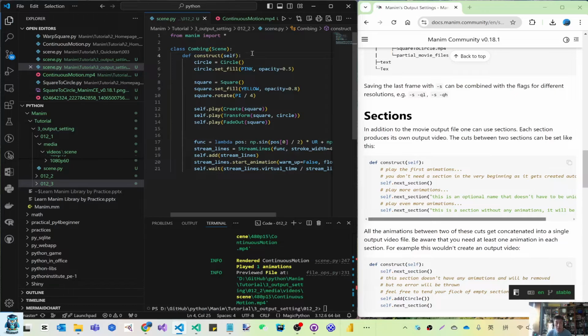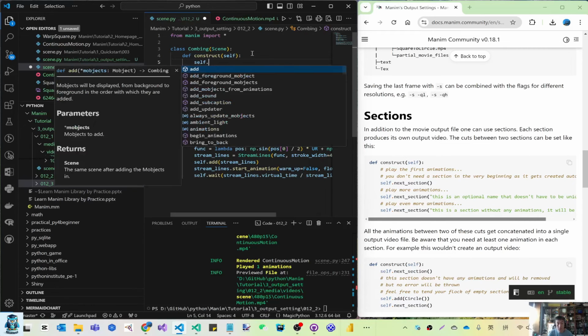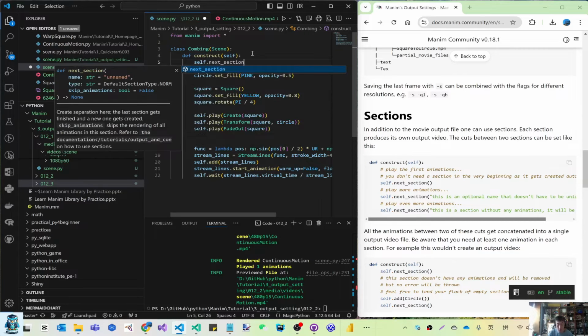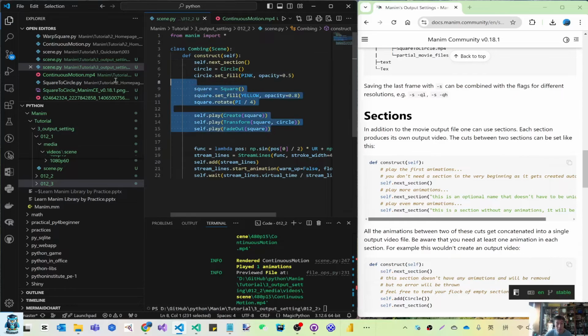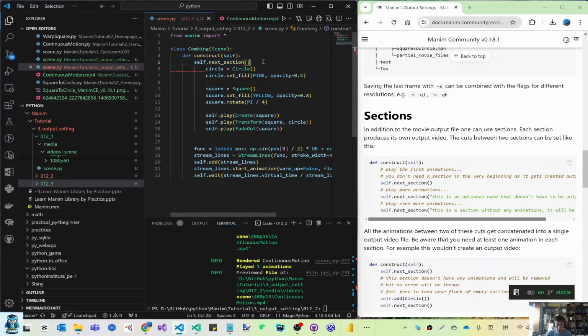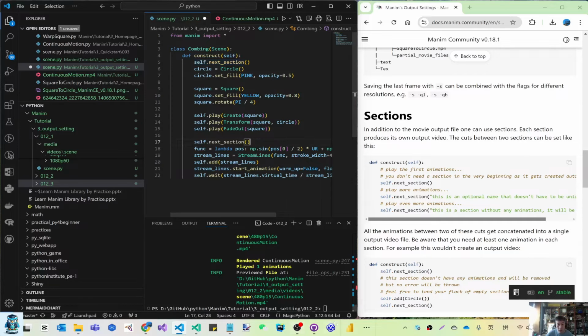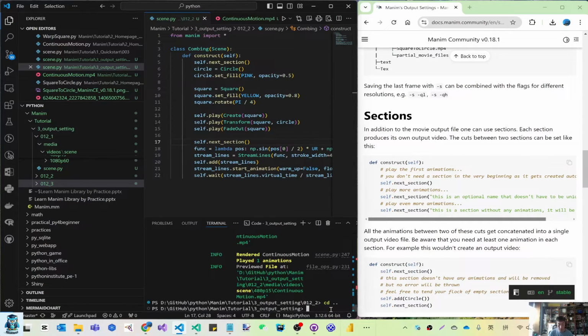Let's see. So here, self.next_section is running like this. So I will put that here. And have here, copy this one, and let me run this.